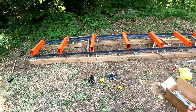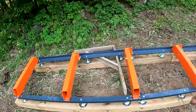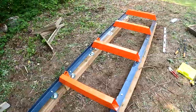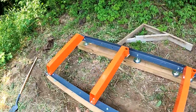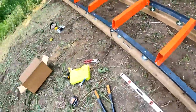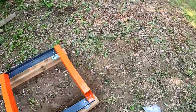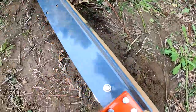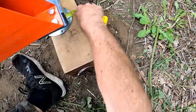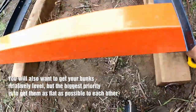All right, so now I got all the feet on. So I'm gonna pull out my brackets that are lifting up the saw head, and then we can try and square things up. So as you can probably see here, I'm gonna have to work to adjust my beam so that they fit properly underneath the feet. So I got a bit of work to do just arranging this. If I would have done all my prep work beforehand, I could have avoided this. So you're gonna want about 42 inches from the edge of your post to the edge of your post.